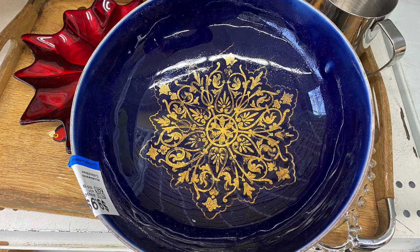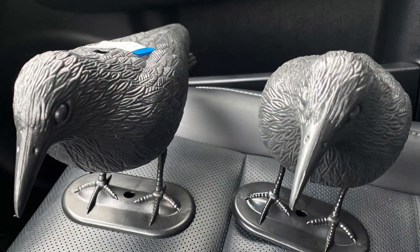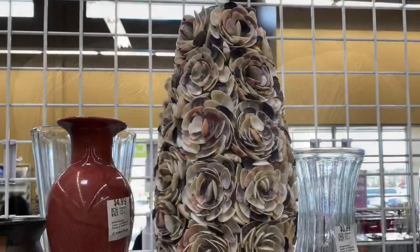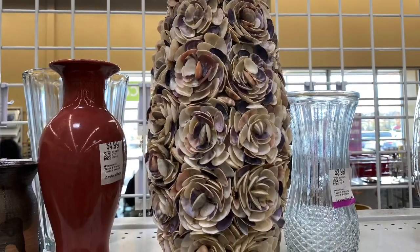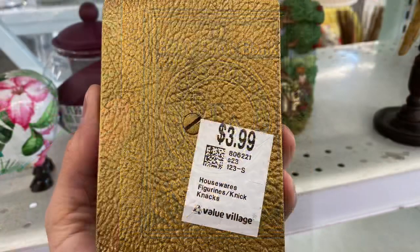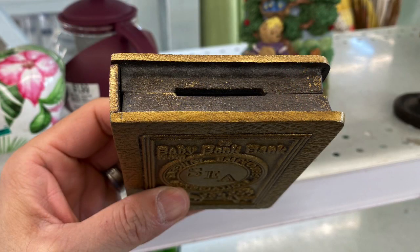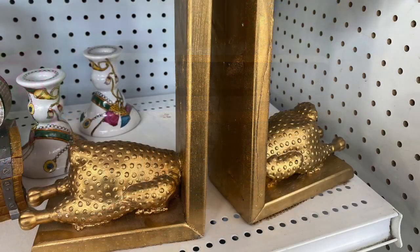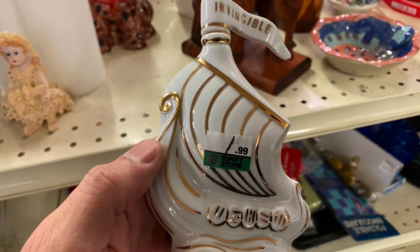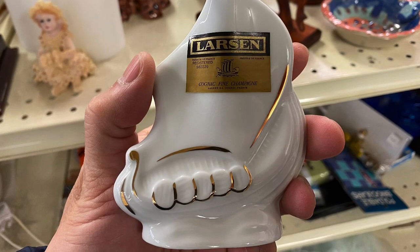This dish I thought was pretty neat because when you turn it over, it was actually repaired the very old fashioned way — with a metal staple. And these two plastic crows I bought for my friend; she loves crows. And this is shell art. Here is a vintage piggy bank — if I was a reseller I'd probably sell that by itself for like $15 or $20. And this was an interesting pair of bookends. And this little decanter or liquor bottle was pretty nifty and cheap — from Limoges, France. I thought it was cool.